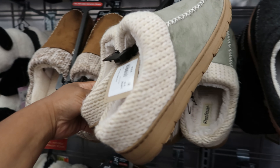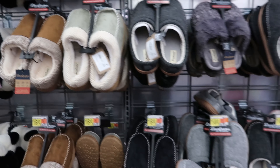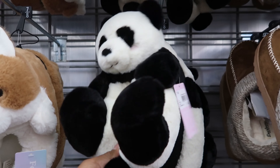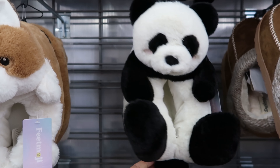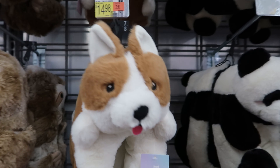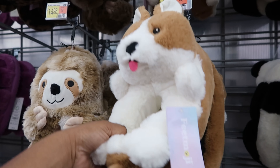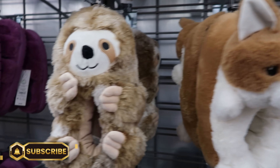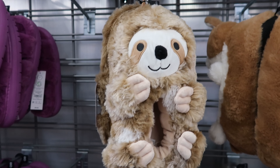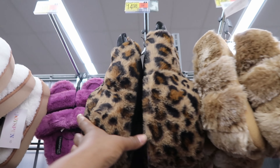These particular ones are $16 — these are so cute. I love house shoes, I love robes, I love pajamas. Oh look at the teddy bear! So you can have some cozy little teddy bears on your feet — these are $14.99. And then you can get a doggy — I think he's a corgi — he's so cute, he's $14.99 as well. Oh, and then look at the sloth — these are $14.98.